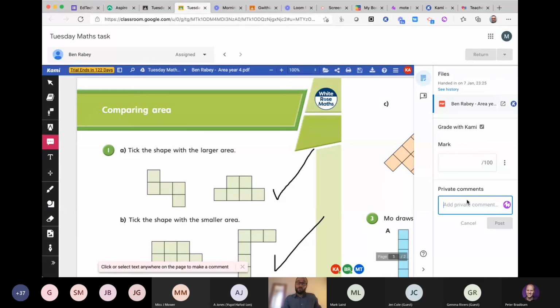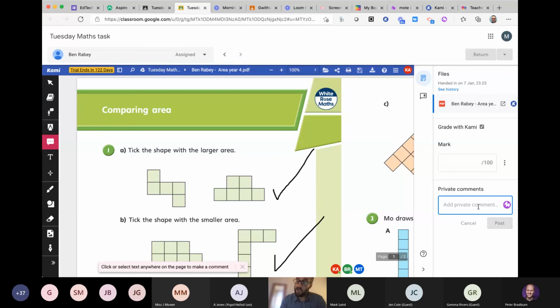But in here, I would definitely point you to the private comments in Google Classroom. If you're tempted to use the comments within Cami or within Google Classroom, there's a comment function within Google Docs and all those things. Unfortunately, what we found is if you've got a child using an iPad at home or another sort of tablet and they're using the Google Classroom app, sometimes they won't be able to see those comments without going through a really fiddly process. And it certainly won't alert them to the fact that there's been some feedback put in there.